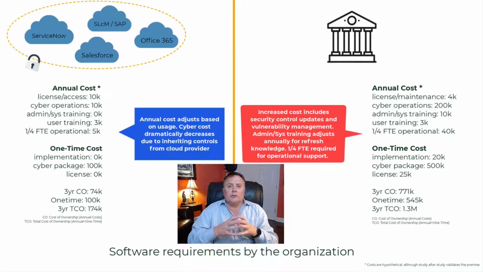So let's talk a little bit about the differences in a hypothetical comparison of real cost as it is associated with cloud-based technology or applications that you run in your local environment. So here's a comparison between the two. We have cloud-based technologies on the left with the blue box and local-based technology on the right with the red box. And we've really broken these down into two primary areas: annual costs and one-time costs.